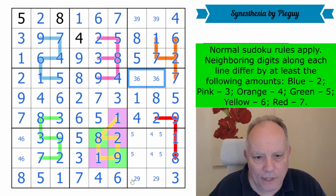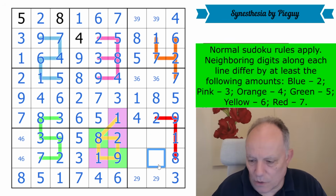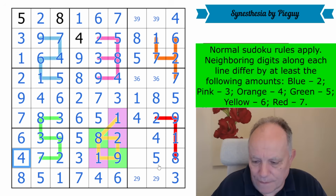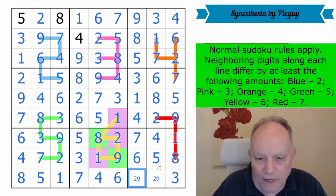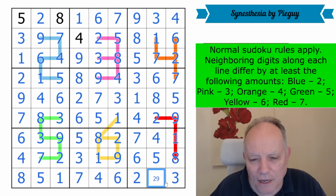Right, what's going on down in this box? 1, 8, 3, 2, 9. We've got 4, 5, 6, 7 to fit in here. 5 is a known quantity now. Then we can place 4. That does this 6, 4 pair, and indeed 6, 7 can be done there. That fixes 3, 6. That fixes 3, 9. That fixes 2, 9. Let's just get rid of the colouring. Did its job ages ago.